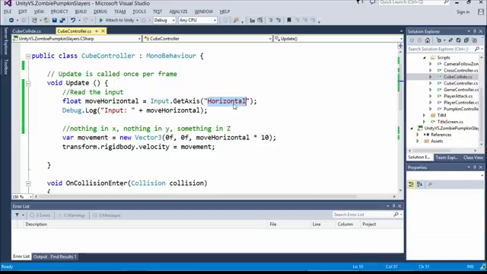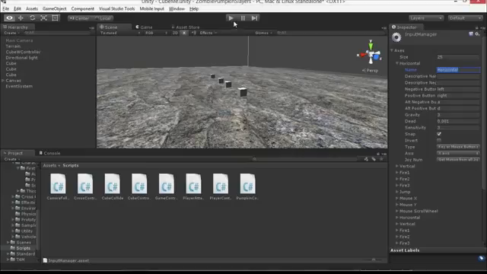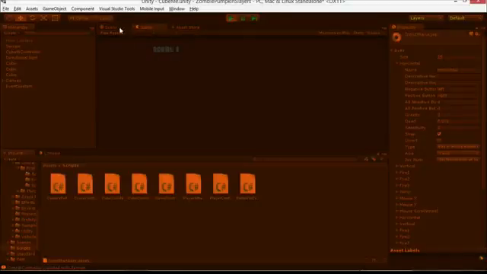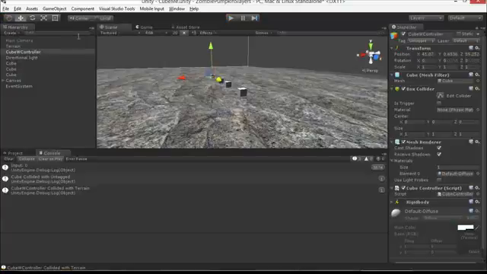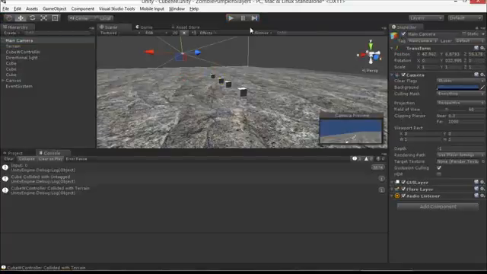So I'm just going to read horizontal here. This is going to be a value between -1 and +1. When you hold the keys down, Unity will scale those values and ramp it up pretty quickly. You can control how quickly it ramps that value up. Let's just see what those values look like. Let's run this, and I'm going to view my output here. Right now it's 0. I'm not moving anything. Let me find that cube. Oh, you know what I did? I turned off my camera. Turn that guy back on.